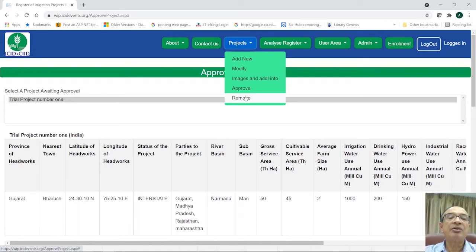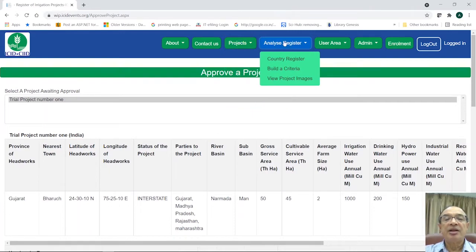At present we are not putting this utility in the domain where even national committees can remove a project. We are trying to keep this at the central office or at the management level. Now, having got a set of projects in our kitty, let us see what we can do with them.